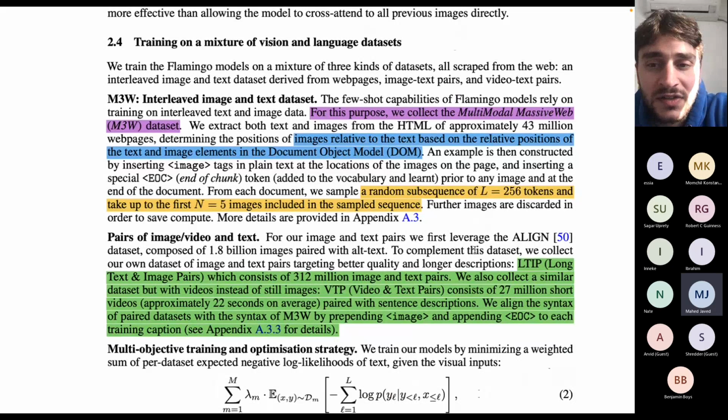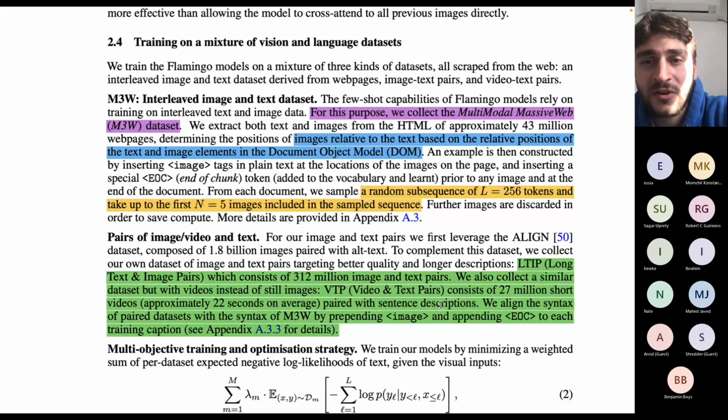The third one they call long text and image pairs, because I guess the previous data set only had small sequences, where they collected 312 million image and text pairs. And then the fourth one is video and text pairs, where they collect 27 million short videos with paired sentence descriptions.